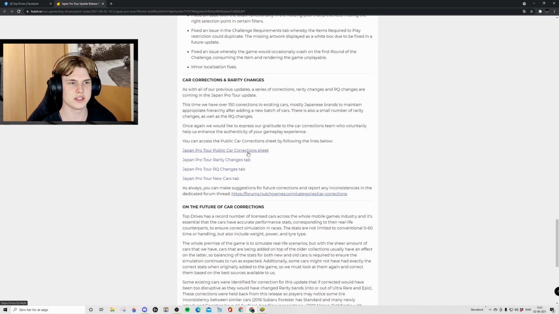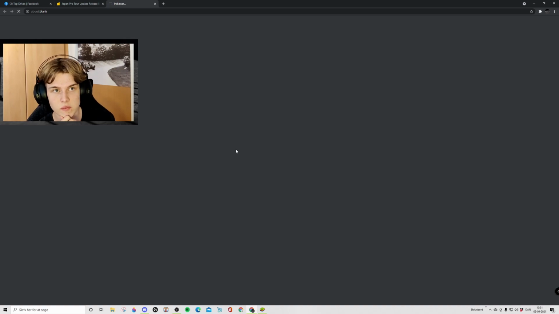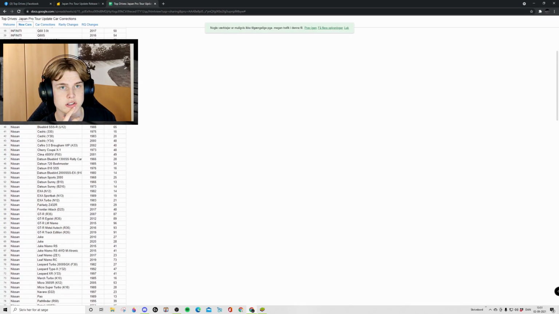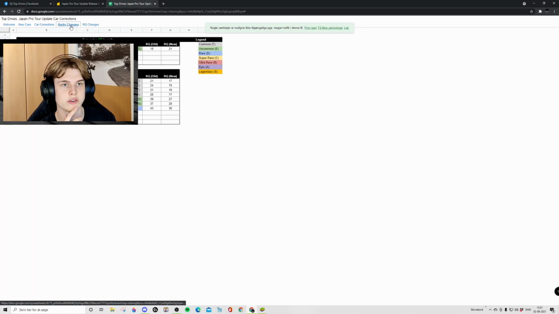Let's go have a look and see if we have some rarity changes. I know archive changes can be exciting as well, but rarity changes, that's the big one. Which things do you have to fuse now whilst it's still worth it before it moves down, or which things do you have to upgrade now before it moves up? So let's look at this. New cars here, a lot of new cars, exciting, corrections, rarity changes, over here.